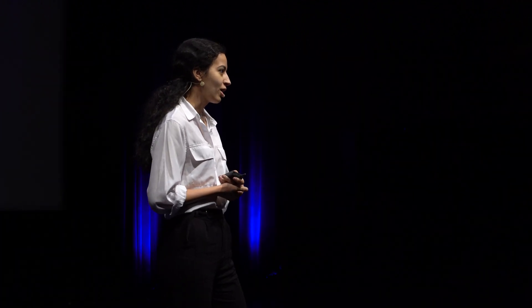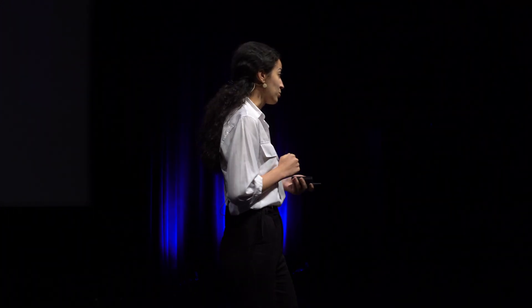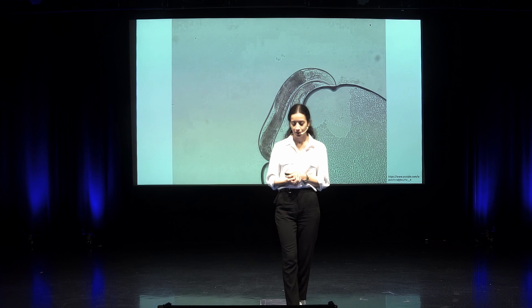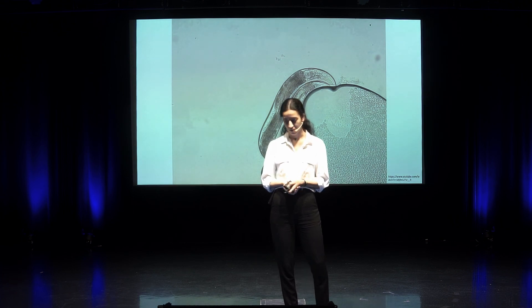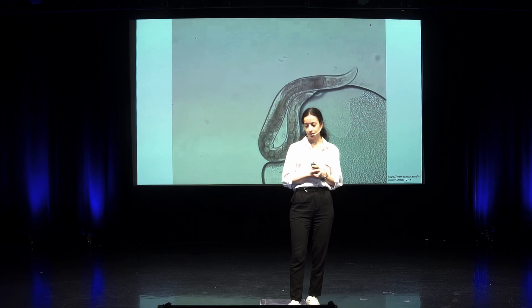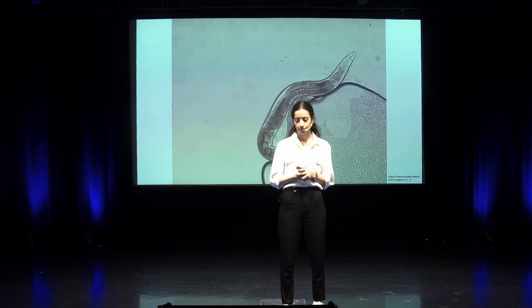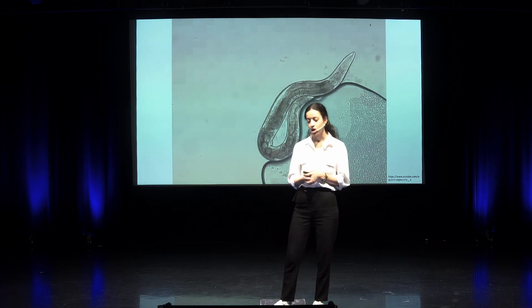In our lab, we try to develop what we call translational research. To do that, we use our favorite animal model, which is the C. elegans. As you can see here, the C. elegans is a little worm model, about one millimeter in length. It is transparent, and genetically speaking, it's very close to humans. What we can do with that is very cool: we can use very specific human mutations, put them in the worms, mimic them, and create humanized avatars of our different conditions.